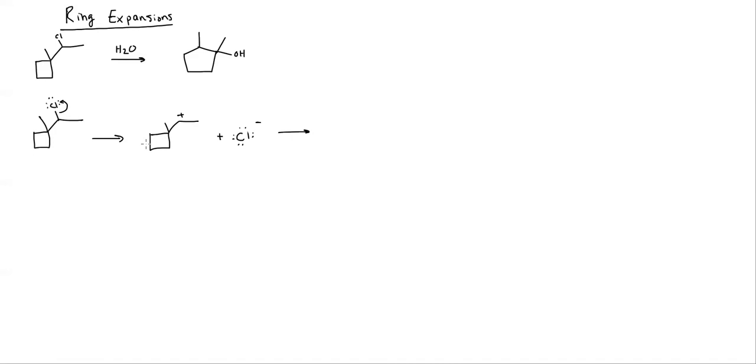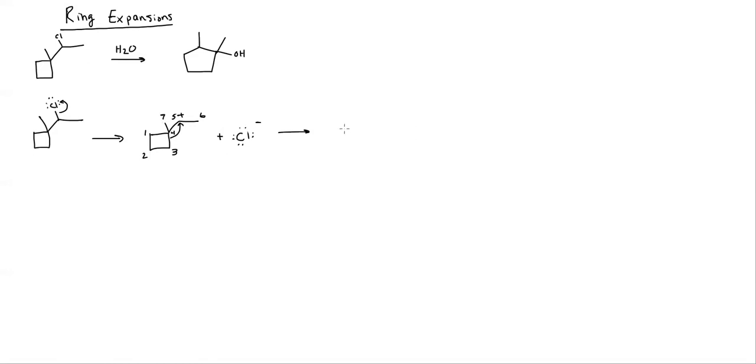So 3 will turn into a 4, and a 4 will turn into a 5, and a 5 will turn into a 6. Okay, so in this case, this 4-member ring is going to want to turn into a 5-member ring if it has the ability to, and it does. So on the adjacent carbon here, this bond is just going to move to this carbocation, okay? And what I'm going to do is I'm going to number my carbons. 1, 2, 3. I'm going to say this is 4. Carbocation's 5. This is 6. And then my methyl group here is 7, all right?